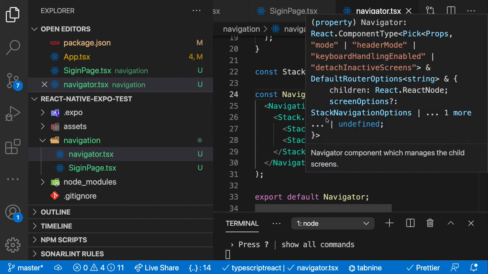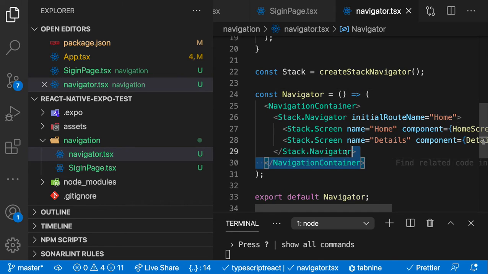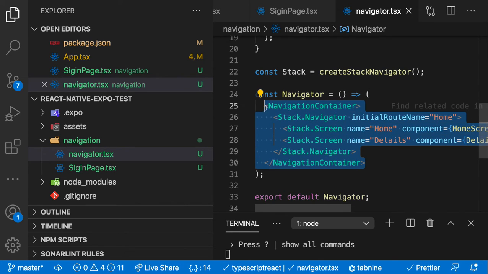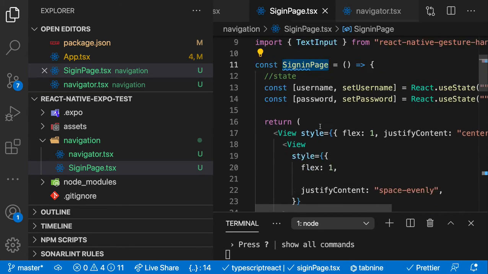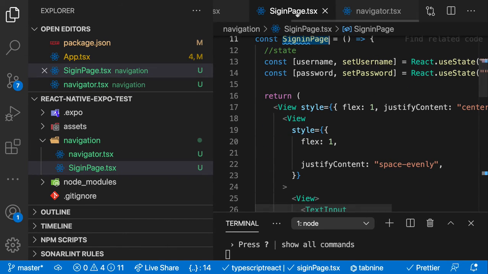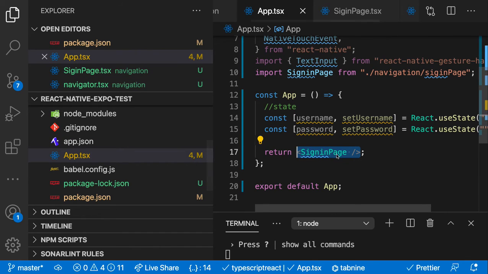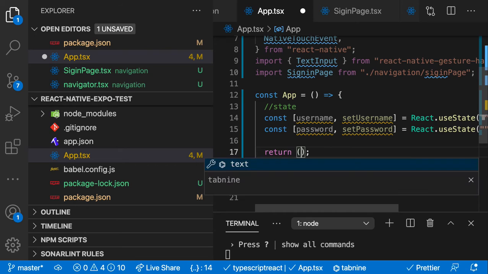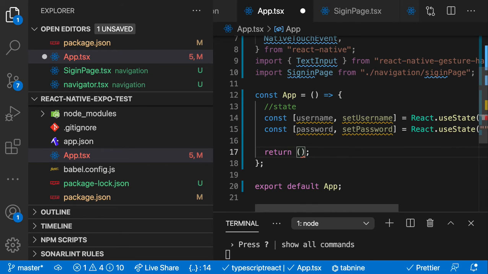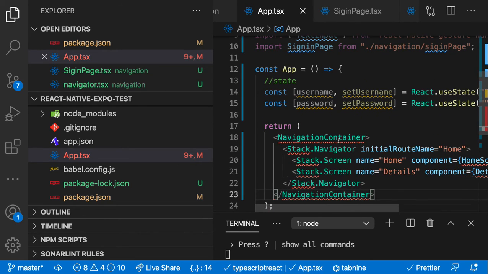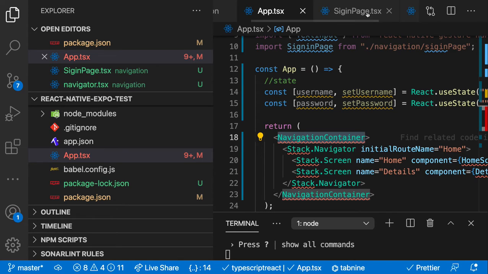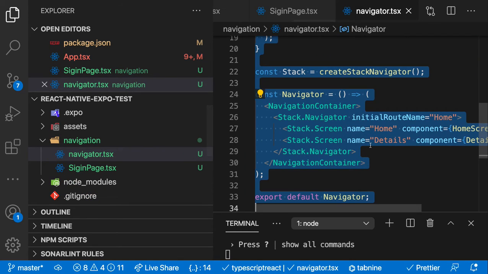So I'll copy this navigator. Simple. Copy this navigator. Go back to my app.tsx. And I'll paste it here. Simple. Okay, so as soon as I paste it here, actually I'm gonna paste the entire thing here.